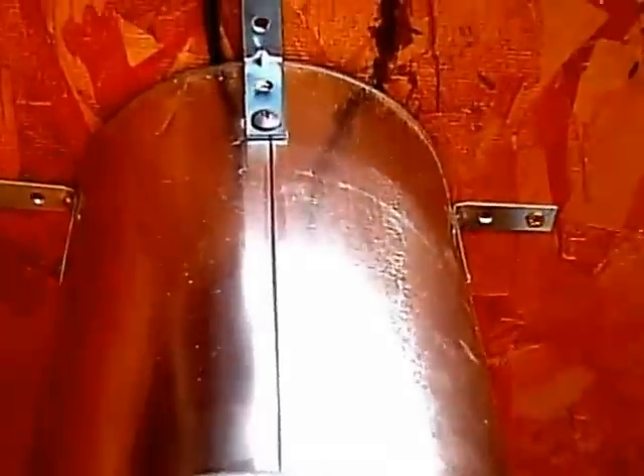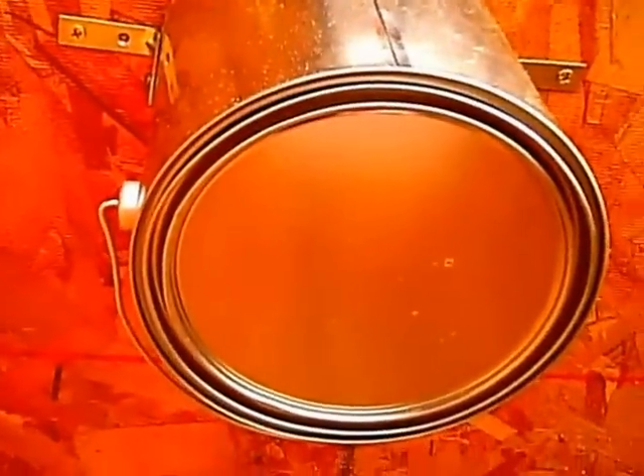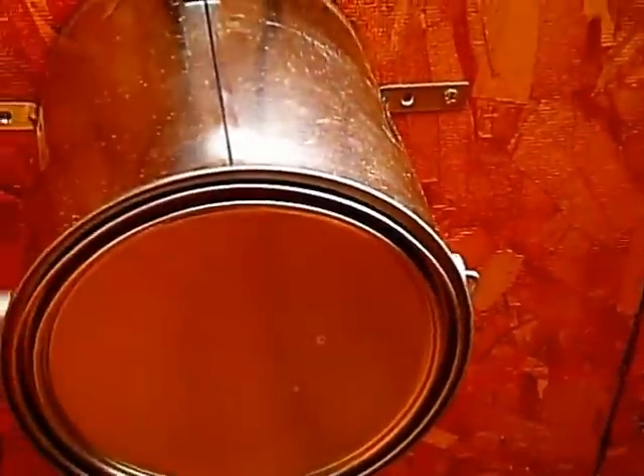I've now drilled the paint can with the bulb in it into the doghouse. Whenever I need to replace the light bulb, I just have to remove the lid. There are the holes — that's what's going to emanate heat. When it turns on, it produces a lot of heat.